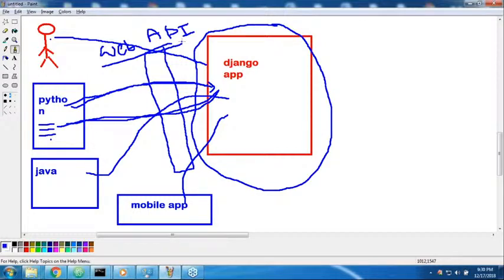By using a web API, a Python application can communicate with the Django. A Java application can communicate. A mobile application can communicate. Practically, sir, I showed it already here. I'm not showing some already existing things. I developed a small application. Now I'm telling, this API is enough for all the applications. Once you develop an API for your Django application, this API can be used by any technology, any application, no problem at all. How you can do that is what we need to be aware of.